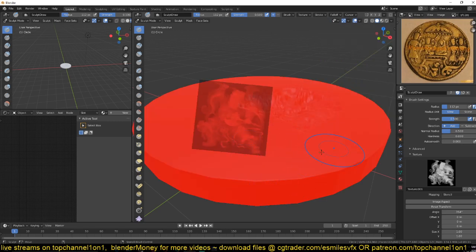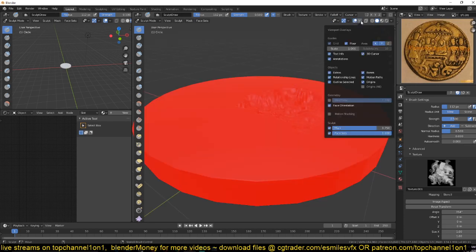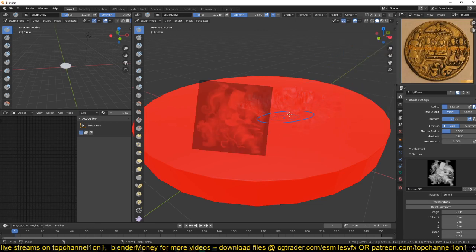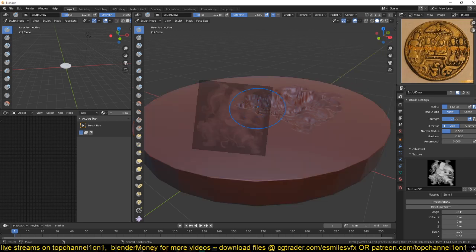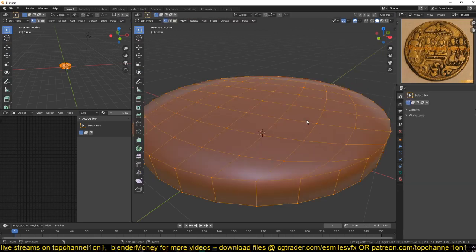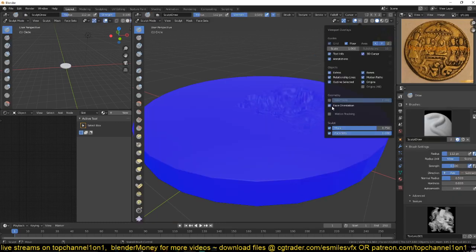Now you can see when I turn on face orientation here, you can see that our normals are facing the wrong direction. So we need to fix that by going into the mesh and then holding shift N to recalculate the normals, so that our normals are facing the right direction, or are facing outside the mesh.